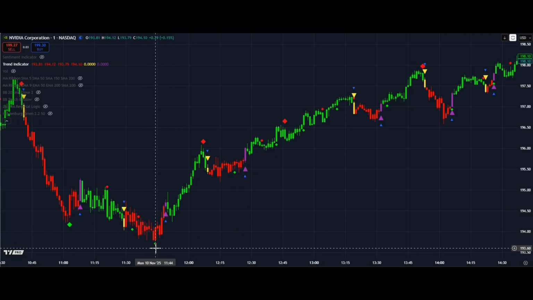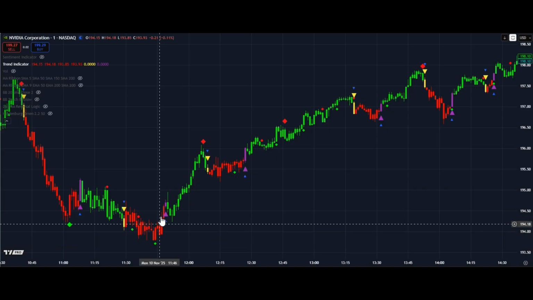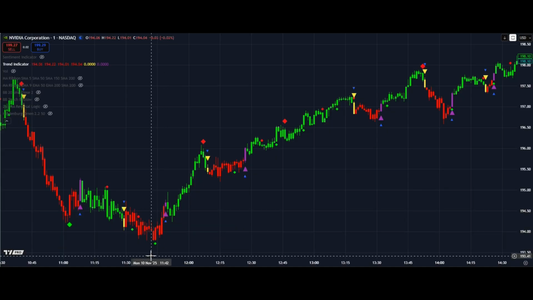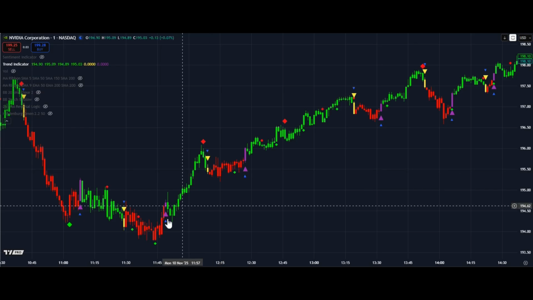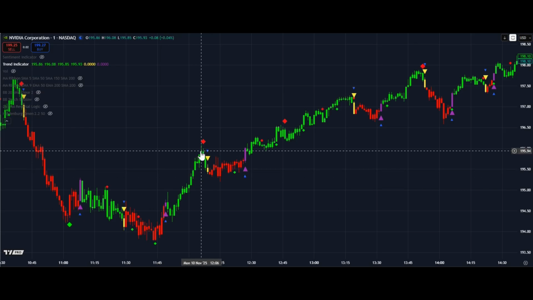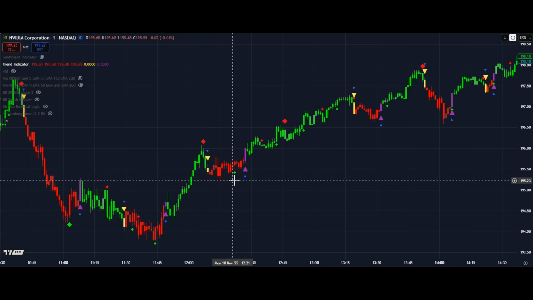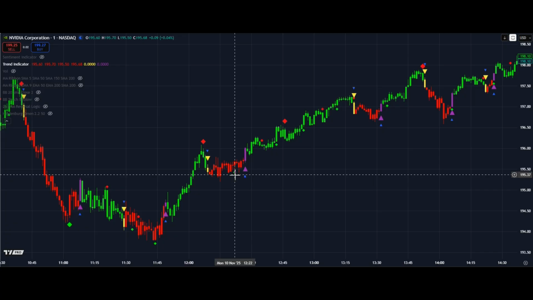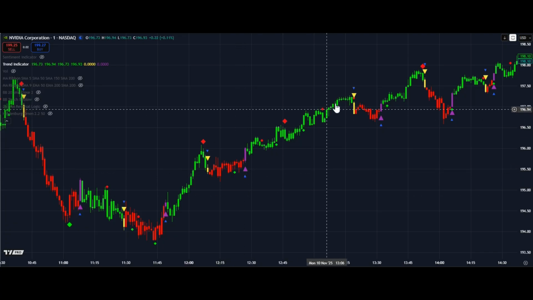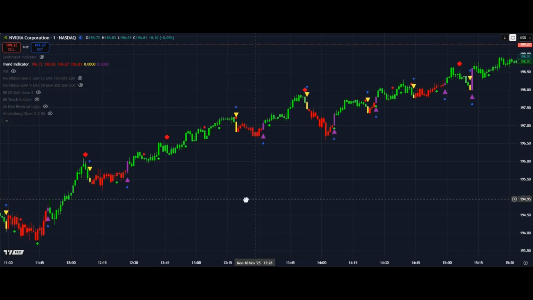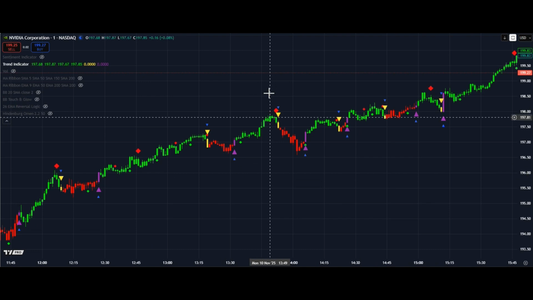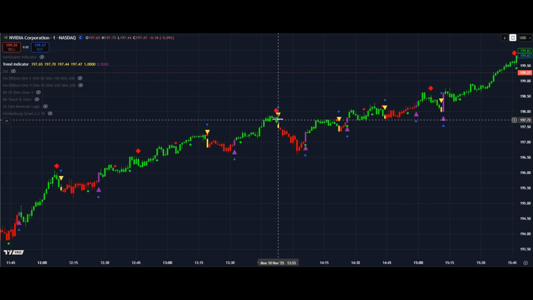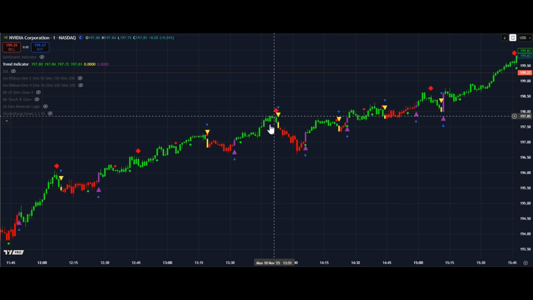Here we have an entry signal. And then we have a trend change signal here, indicating we're going to go up. So again, double confirmation, safe to play, get in, make your money. Same deal here, entry signal on the green diamond, trend change, make your money. Double confirmation, big sell signal here, trend change here, get out, make your money.